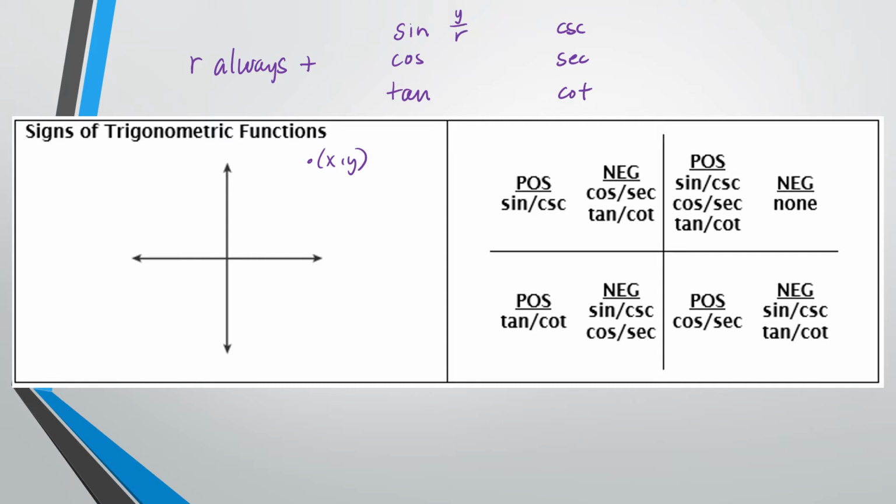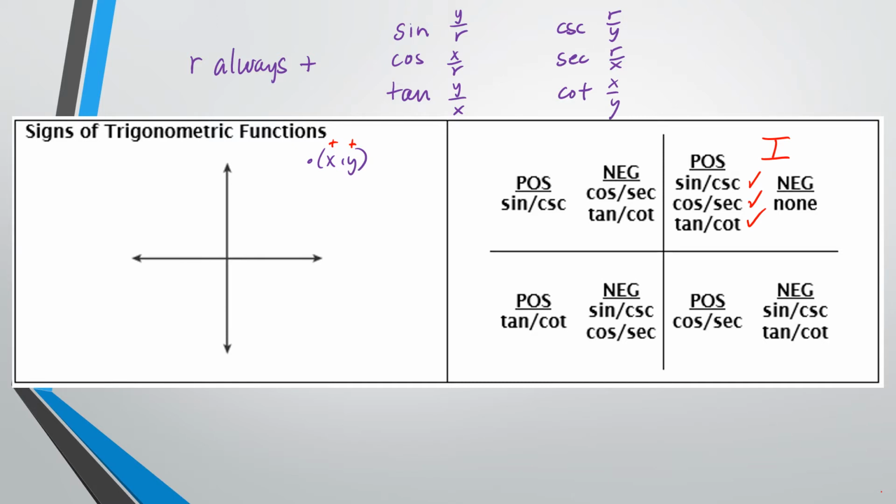And then I want to write down what those ratios are. So this is y over r, x over r, y over x, r over y, r over x, and x over y. Okay, so in quadrant 1, both of these are positive values, right? So in quadrant 1, no matter which ratio you're doing, you're taking two of three positive numbers. So that means that every single one of those functions is going to be positive in quadrant 1. So if you look over here, this is quadrant 1, it says that every single one of the trig functions are positive and none of them are negative.